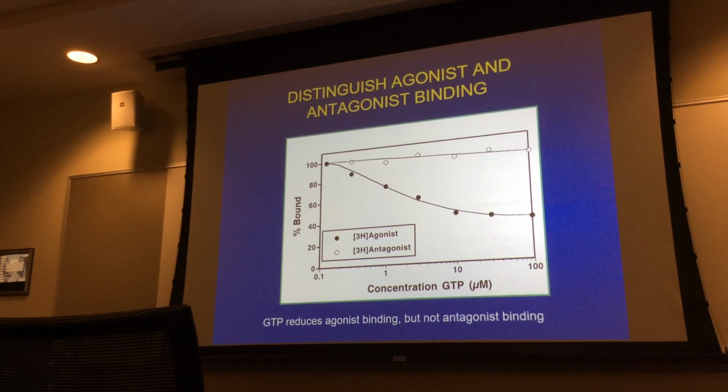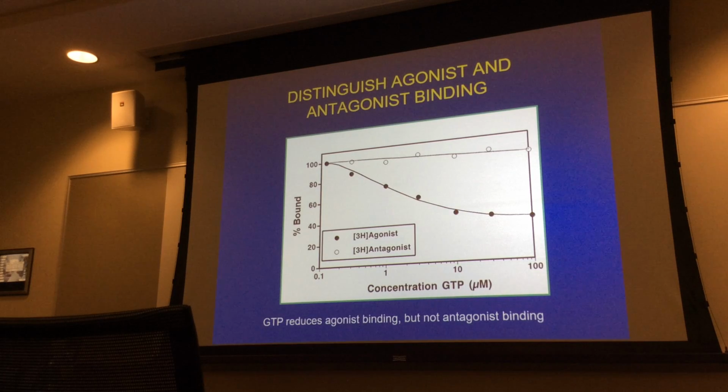Drugs, of course, can be one of two different pharmacological categories. They're either agonists. Remember that an agonist binds to the receptor and produces a biological response, or they could be an antagonist, which means that they'll bind to the receptor and they produce no response. Radioligand binding can distinguish between agonist and antagonist, and the way that it does that depends upon the type of receptor that you're looking at.